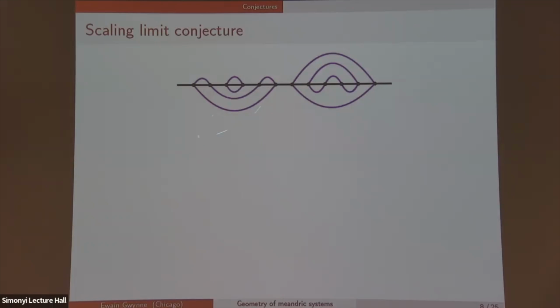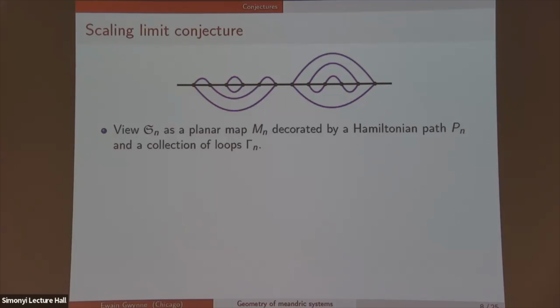Okay, so these pictures that I was showing previously of a meandric system can also be thought of as representations of the meandric system as a planar map, because this is already just a planar embedding of the meandric system. And this planar map has a bit of additional structure besides just being a planar map. Namely, it's decorated by a Hamiltonian path, a path that hits each vertex exactly once, and that path is just obtained by traversing the real line from left to right.